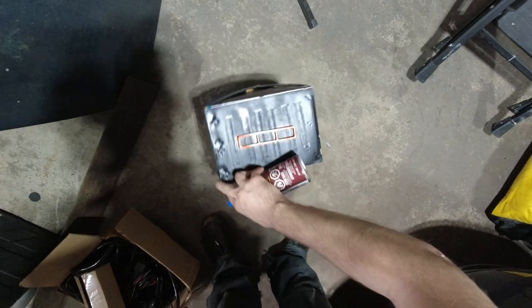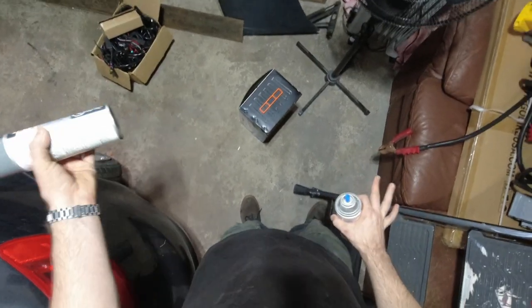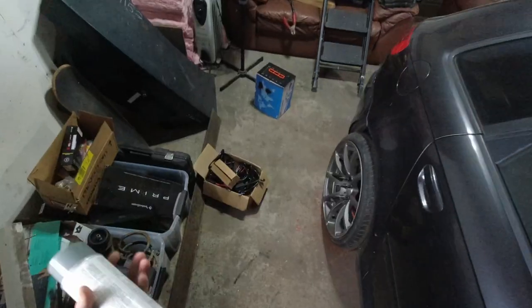We just gotta be quick with it. So I'll just let that set up real quick while I shake this. It usually takes about 5 minutes. Oh my god, it smells like candy. That's terrible. That's gonna mess a lot of people up.